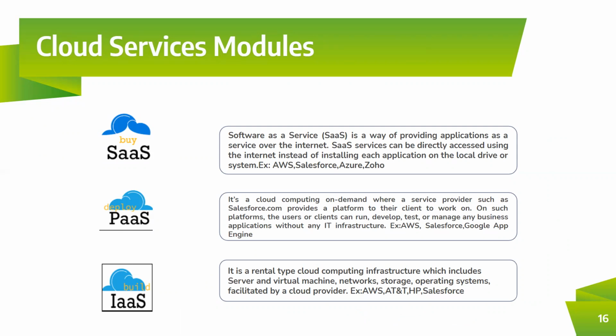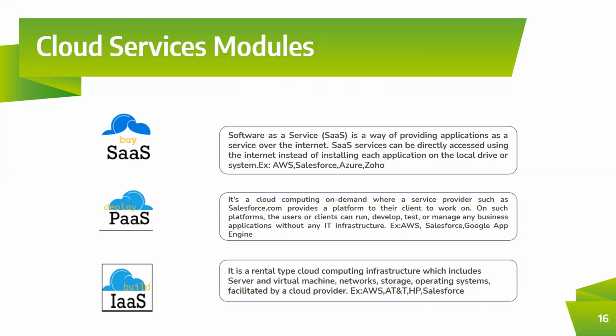Software as a service is a way of providing an application as a service over the internet. For example, software as a service given by Salesforce, Amazon Web Services, Azure, and Zoho. These companies are providing software as a service. We can make use of that software and try our application, or we can develop our application, or end users will use the software services.